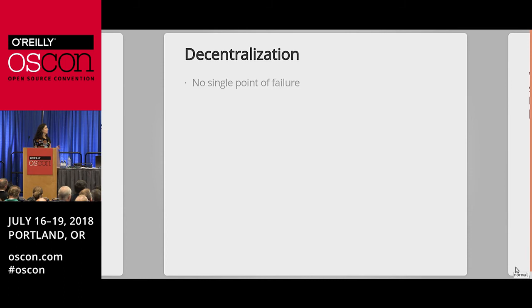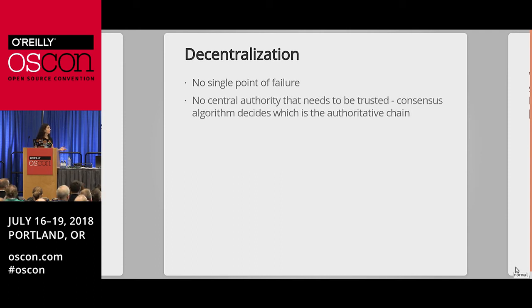We've also talked a little bit about decentralization. This also provides some really nice securities for us. It means that there's no single point of failure. In the case of cryptocurrencies, in order to steal cryptocurrencies from someone, I would have to do a 51% attack that we talked about earlier, where I would have to take over more than 51% of the nodes in the network in order to falsely say I have all this money and this other person doesn't. So it makes it very hard to steal from or modify things in the blockchain. There's no single point of failure. I can't just run into a bank and rob it. There's also no central authority that needs to be trusted. It's just an algorithm that is deciding what the authoritative chain is, and so there's no chance of operator tampering.